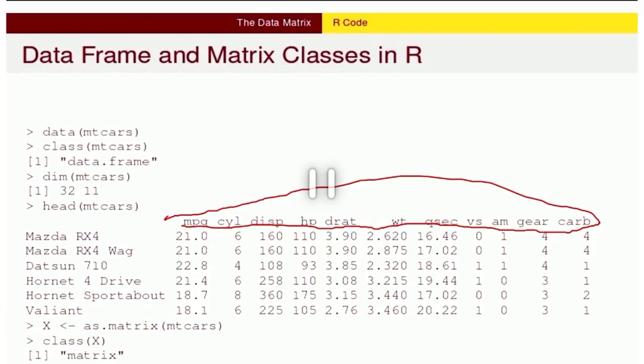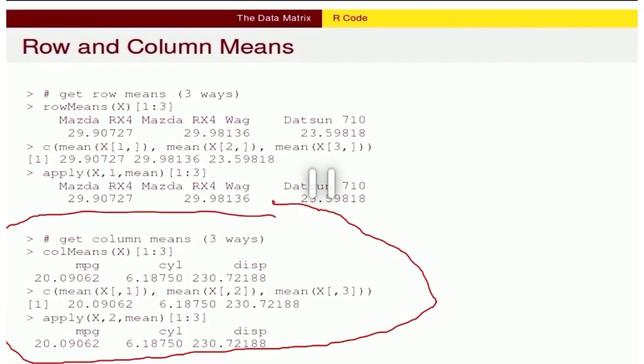Here, I'm indicating that we're interested in the first three columns, and this is how to get the mean for the first three variables.